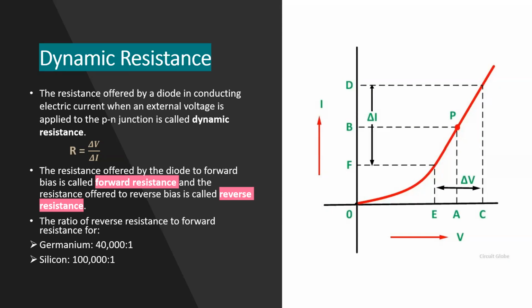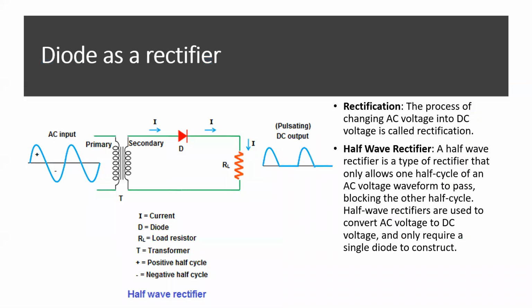electricity. So for ideal diodes, you can see the difference in resistance. It's very high when it is reverse, right? So for an ideal PN junction diode, we assume that it conducts electricity without much resistance when it is forward bias, and it cannot conduct electricity when it is reverse bias. Now, let us see how this property of a diode helps us. Due to this property of a diode, we can use it as a rectifier.